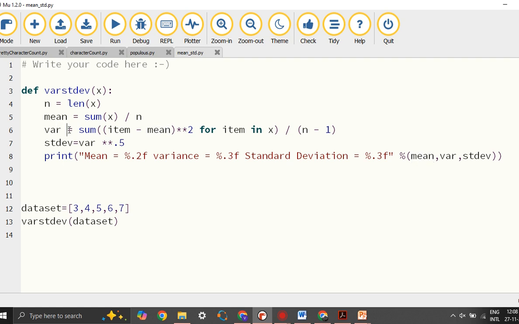Next, you have to find the variance. How do you find the variance? The formula is something like this. Suppose the mean I have calculated is, let's say, 2.5.